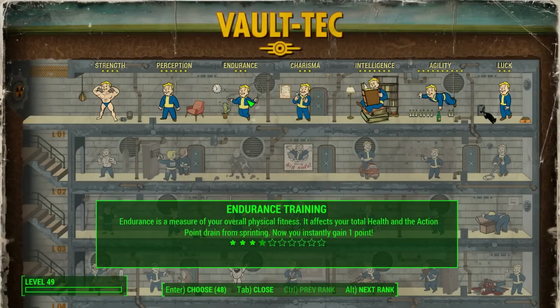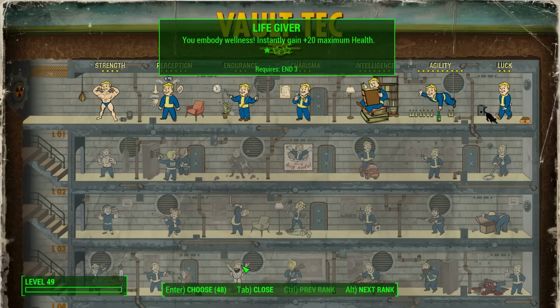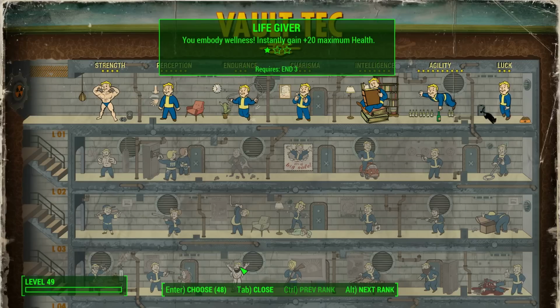Endurance is also another special stat that isn't all that useful for stealth builds, but I've actually invested a point into it initially with this character build, so I had started off with 2, and with the bobblehead it would take it up to level 3. That will give you access to Life Giver, which gives you extra health, and the ability to regenerate lost health, which is pretty useful, so you may want to consider that.